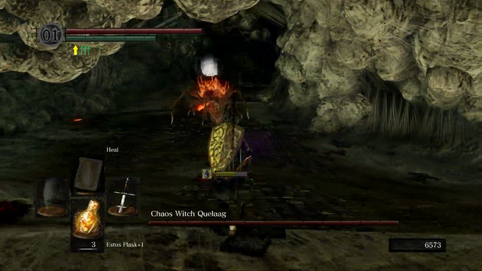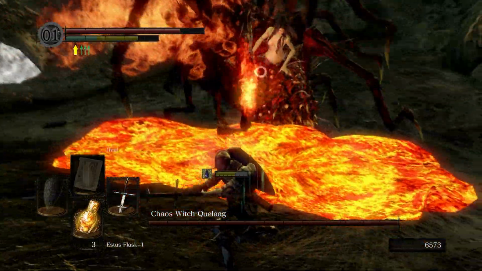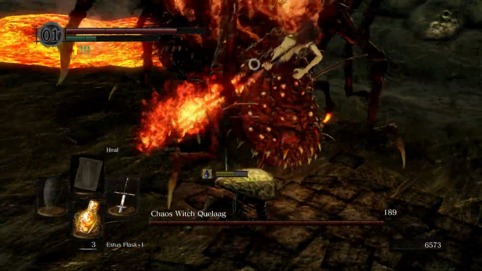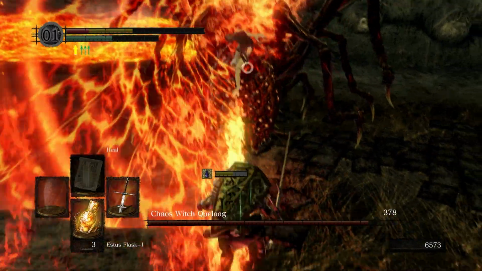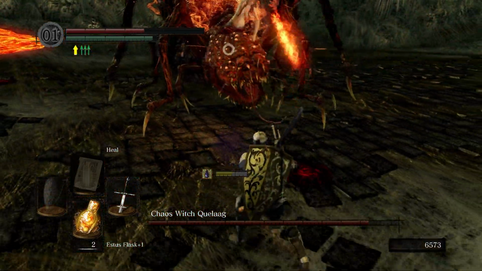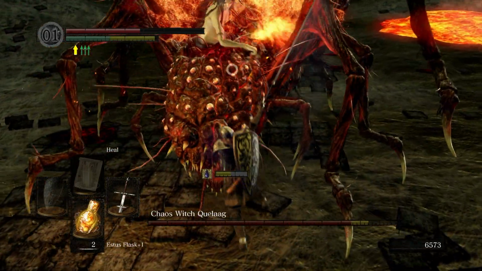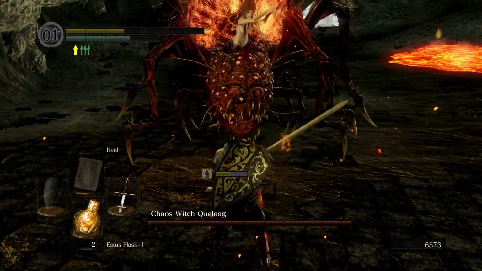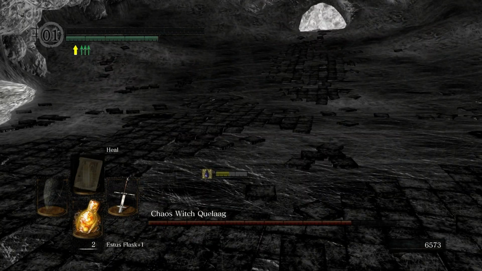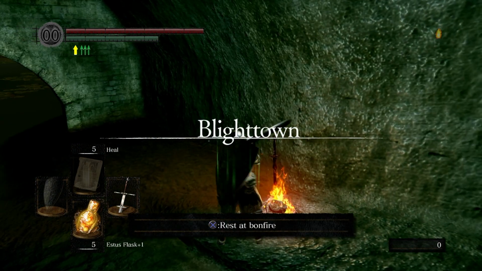Chaos Witch Quelaag. I kind of remember you being a bitch. Oh yeah. Oh yeah, you hurt a lot. On top of that, we're poisoned, so this is going to be extremely interesting. Oh, man. Yeah. Almost think Ray might need to go to something that's going to be faster. Okay.